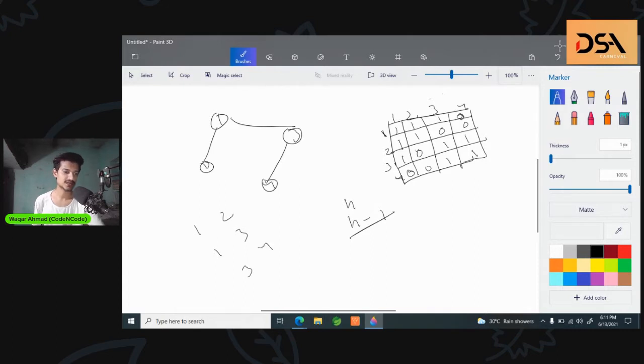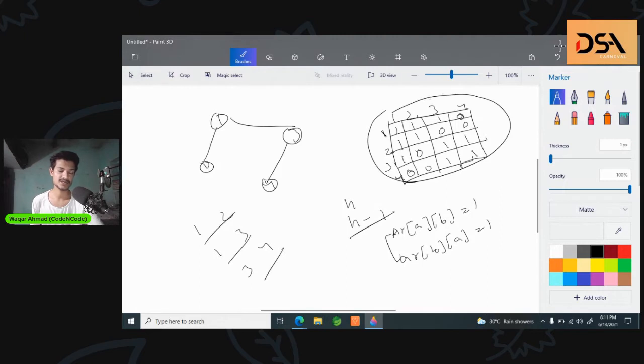Okay, so each time you receive A B, which represents a single edge, you can have an array AR, it doesn't matter what you name it, and then at position A B you can set it to 1. The same goes for position B A, you can set it to 1. So this is how you process all of the edges. This way your adjacency matrix representation will work.